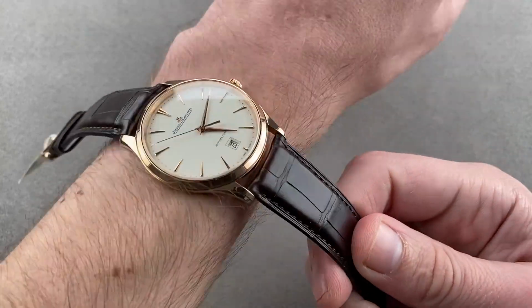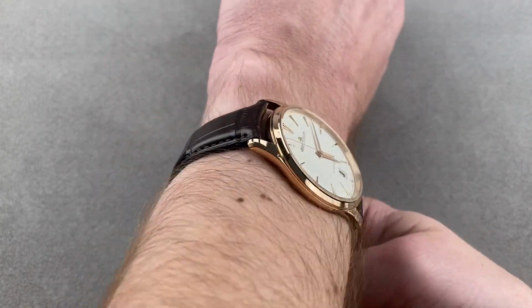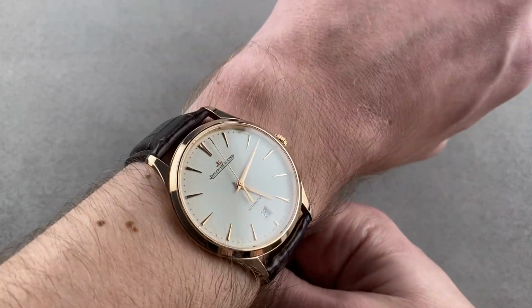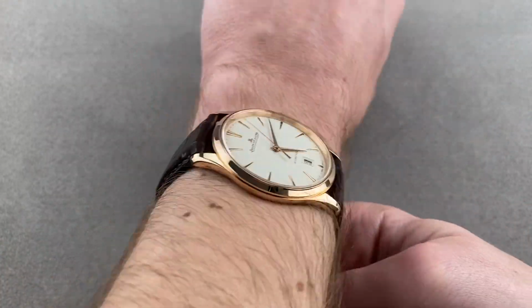On my wrist, 16 centimeters circumference, it wears well. It's short across the wrist and it's thin, so it'll fit underneath the cuff quite easily, and I can recommend it for him or for her. A wrist as small as, I would say, probably 13 centimeters circumference could wear this watch well.